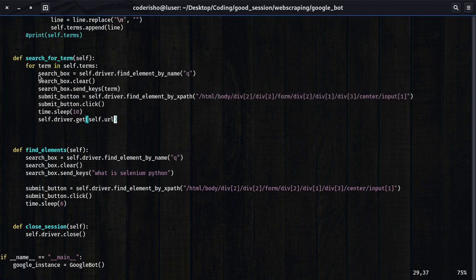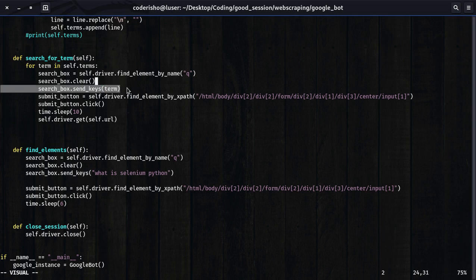What we first did is to find the search box element in the web page. Its name was q, so we did find it by its name. After that, we did clear that box element, just in case it already came with some keywords. After that, we did send it the keys of our term.